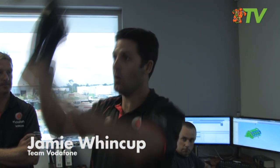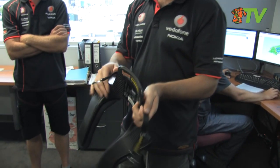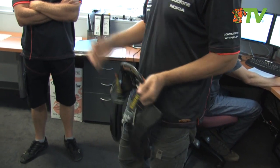My head wants to stay where it is, so all the load goes through these tethers. It's like a bit of seatbelt, and that stretched 10 mils. The energy that took, as opposed to my neck, was massive. So all the safety gear was good. Like 8 Gs, just a huge crash straight in. I got out and I was fine.